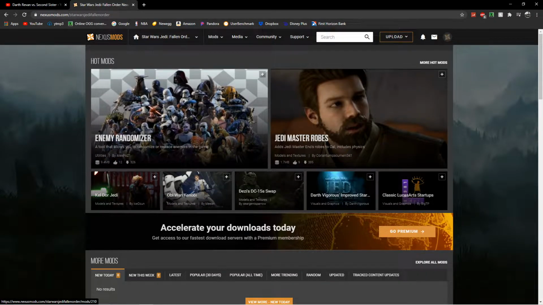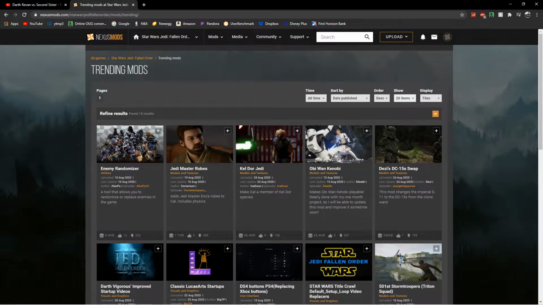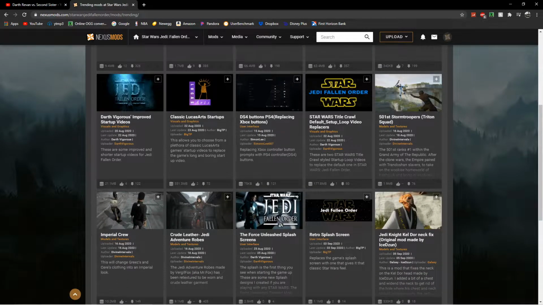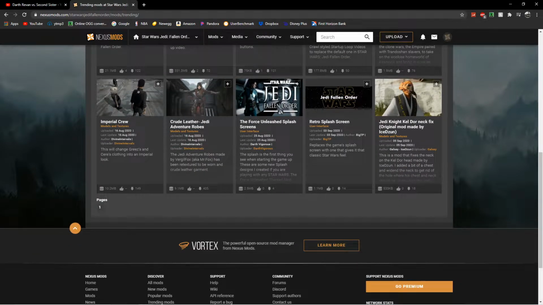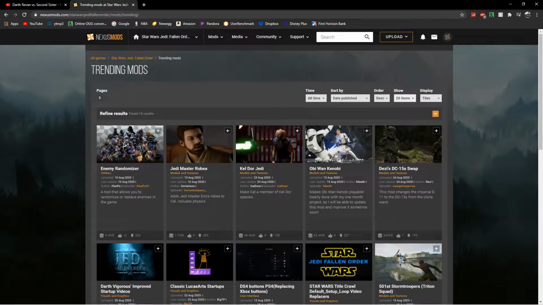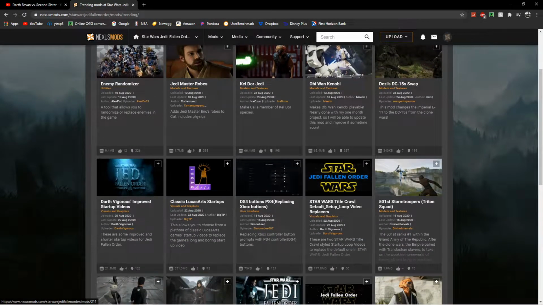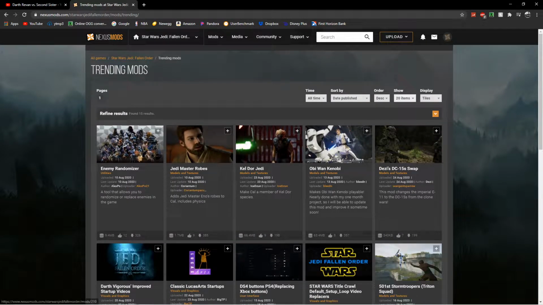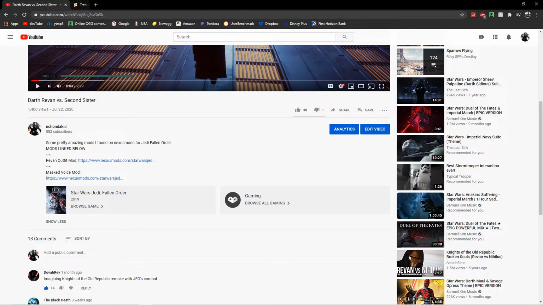And then what I like to do is I usually go to more hot mods in the corner right here. And then it shows you a bunch of high rated mods or recently released mods that you can download and install. All of them are pretty much the same. Just some pack files here and there, and pretty much the same idea. But I'm just going to use these two mods as an example. So I'm going to go ahead and click these links in the description right here.